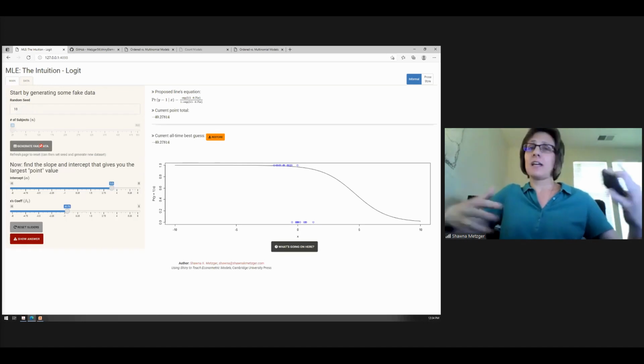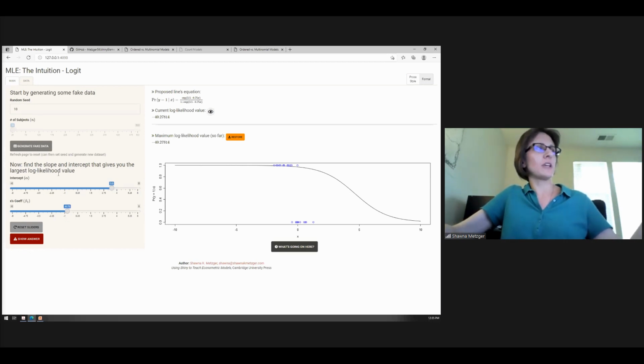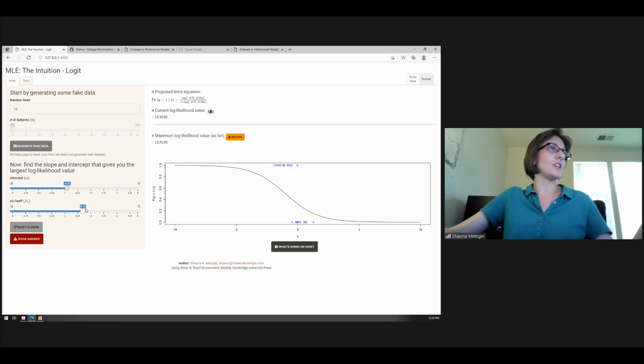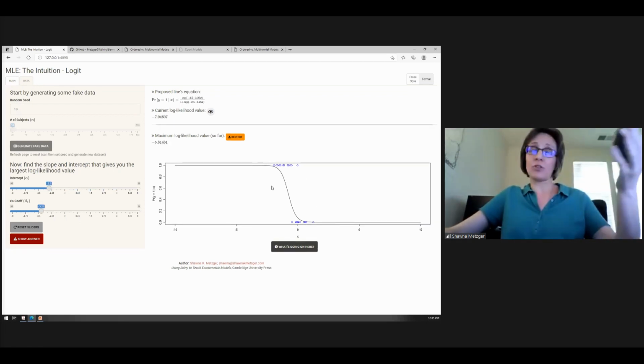They generate their fake data, and then they get a whole bunch of information available to them, right? And they're told that they need to find apparently the slope and intercept that gives them the largest likelihood value, whatever that is. But even if they don't know what that is yet, by moving the sliders, the graph on the right immediately responds to it. And it's fairly intuitive to at least be able to eyeball this and try to find a combination of slider values that appears to fit the data best. Now, this sort of interactivity clearly helps to have context as to what these ideas are, but bottom line, you just need to be able to draw sliders and kind of eyeball what you're seeing on the right.